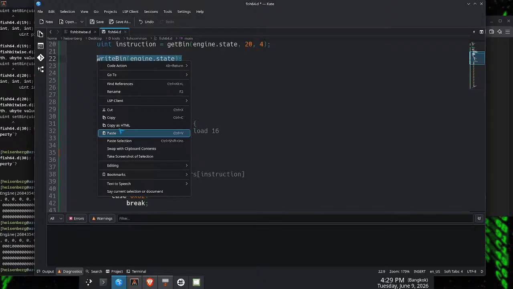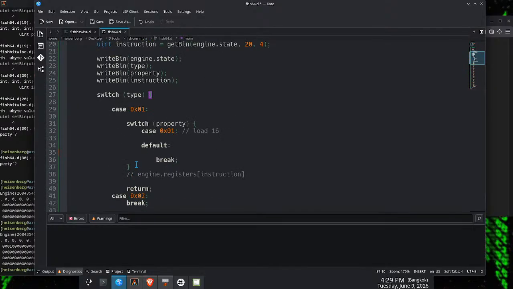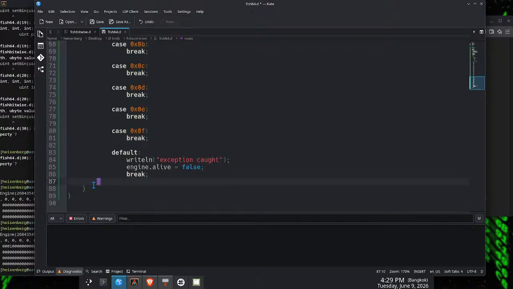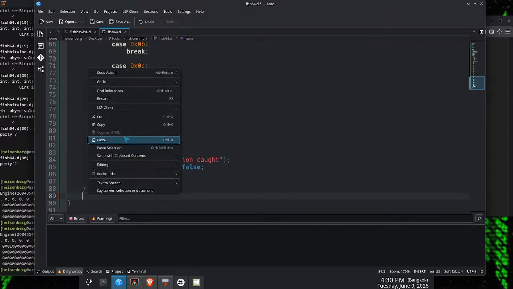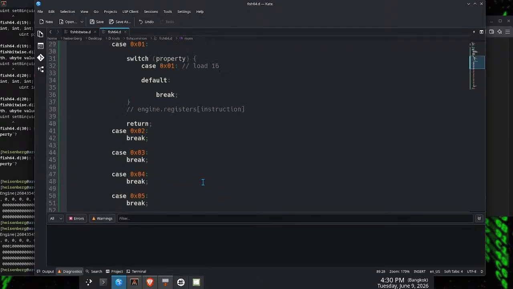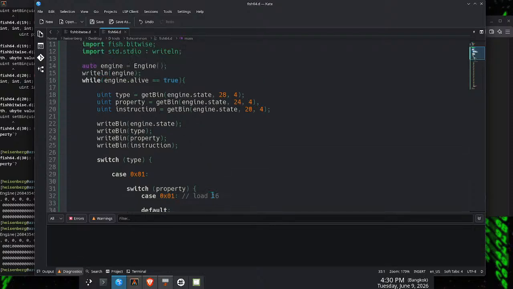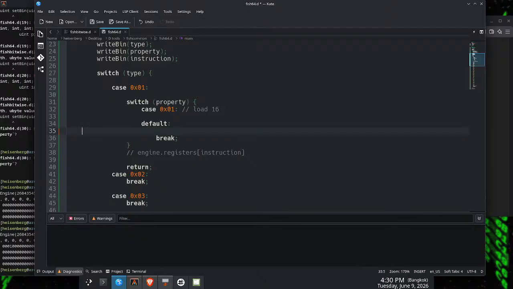Before the program exits, I want to also get an engine.state, so that it'll make debugging really easy. Because when the engine is not alive, it exits the loop and writes engine.state down here. That'll tell me exactly what's wrong with the machine, and we'll be able to figure out from there what to do. So that it will be super easy and really nice. So default will be to set, this allows me to test it inside of the default for this one.